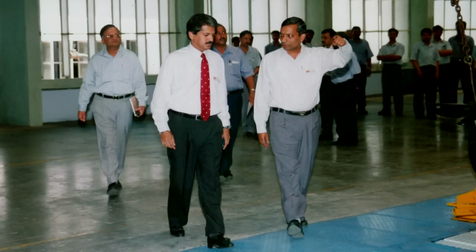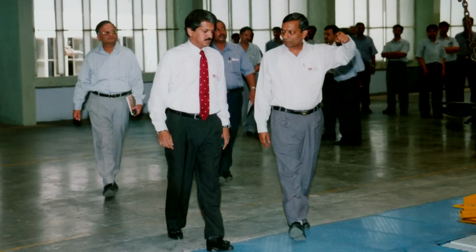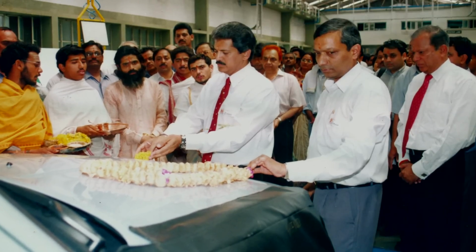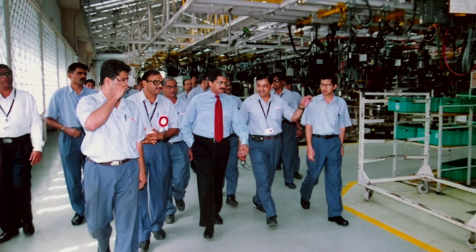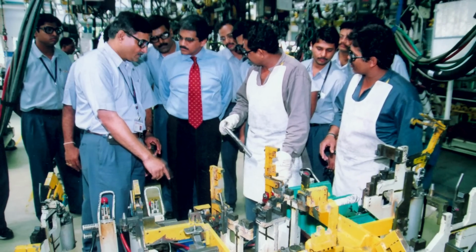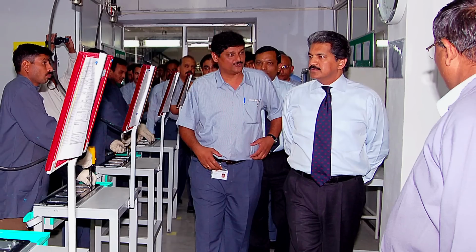All big ideas usually have humble origins. They start with very simple objectives and requirements, and so too is the case with the MRV. When I landed here, 13th October 1993, and stood in Nasik in front of this building that was called R&D, I asked, where's the rest of it? And I was told, this is it. And I said, oh my gosh, what have I done? The initial objective was simply to find a place for expansion of R&D facilities.